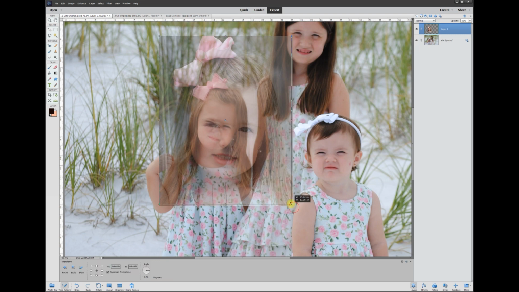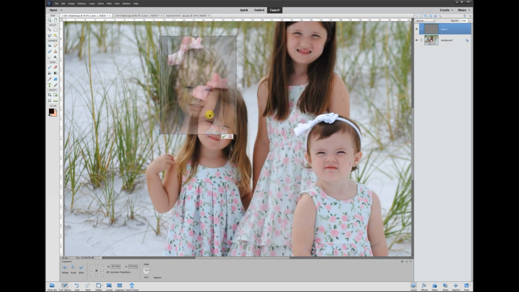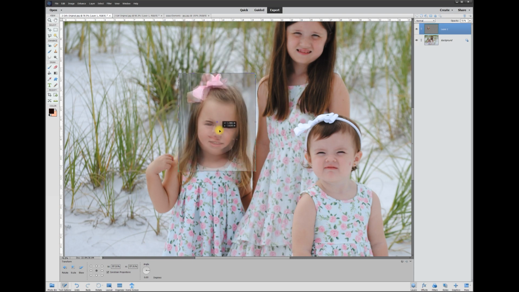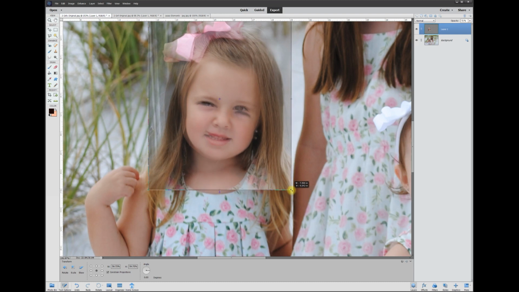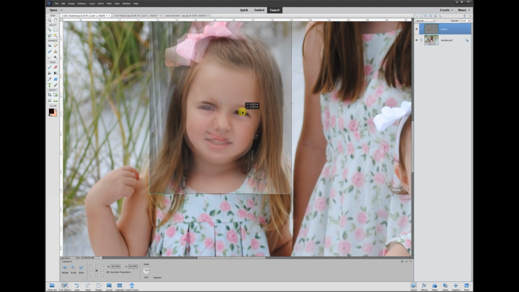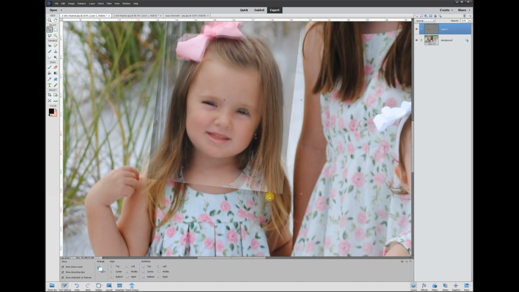Now we can grab the corner and make it smaller or bigger. So we do whatever it takes to match what's already there. So you see we're getting close. I'm going to zoom in a little bit more. And basically, I think it wants me to make it a little bit smaller. And then we grab this little circle down here and we just turn it a little bit over so that it's the right angle as the other one. And that's looking pretty darn close. I'll hit the green X to close that and come up here and toggle the eyeball back and forth so I can see how close it is. And that's pretty darn close.